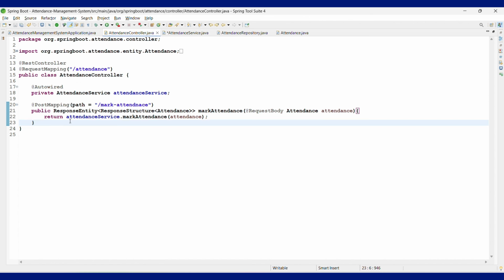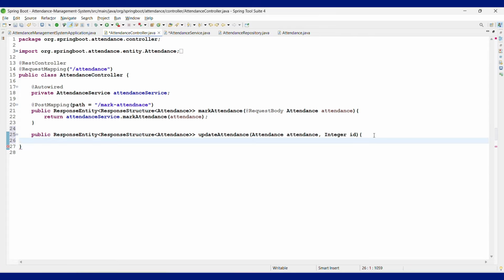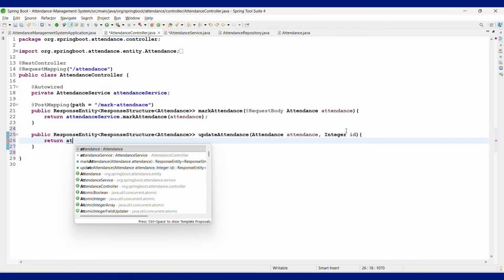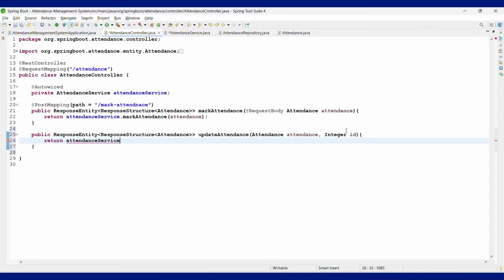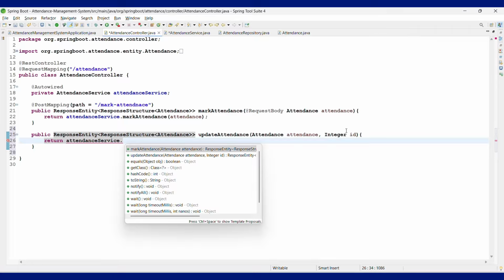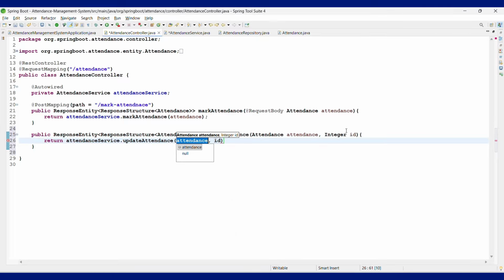Control C. Just go to the controller and coming back here, Control V, and here you have to give a return attendance service, which is already auto-wired with the attendance controller dot update attendance, which have an attendance and ID and with semicolon.